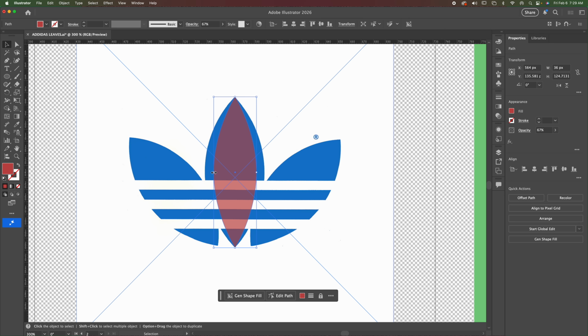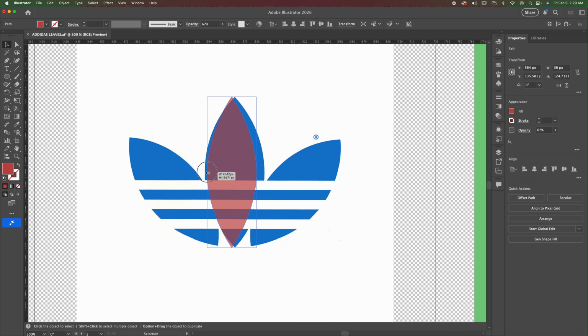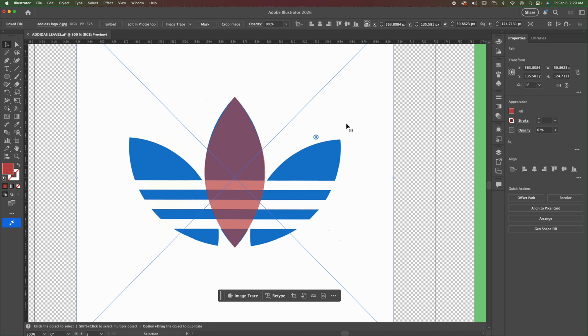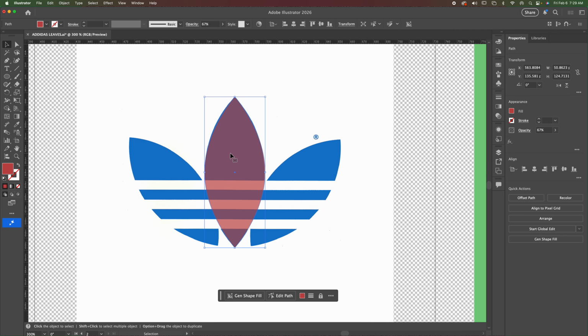All right, and then you've got to stretch this guy and then stretch this guy. And you know, whatever, that's as good as it's going to get. Now that you've got that guy, all you really have to do is copy and paste and then transform it, copy and paste and then transform it.